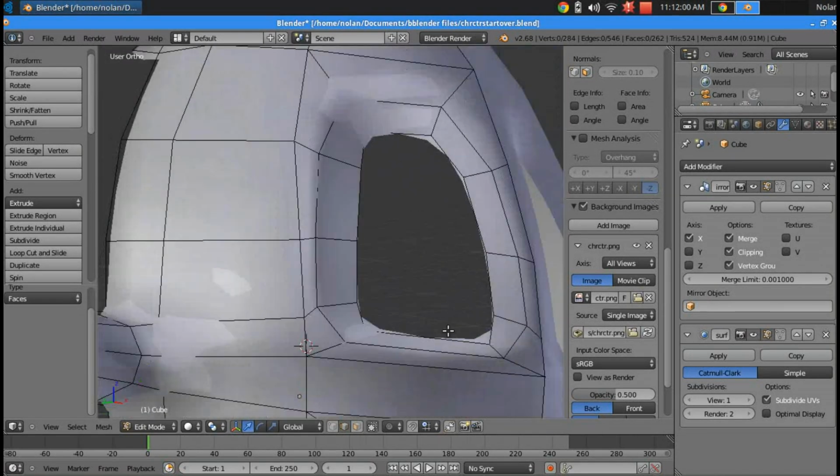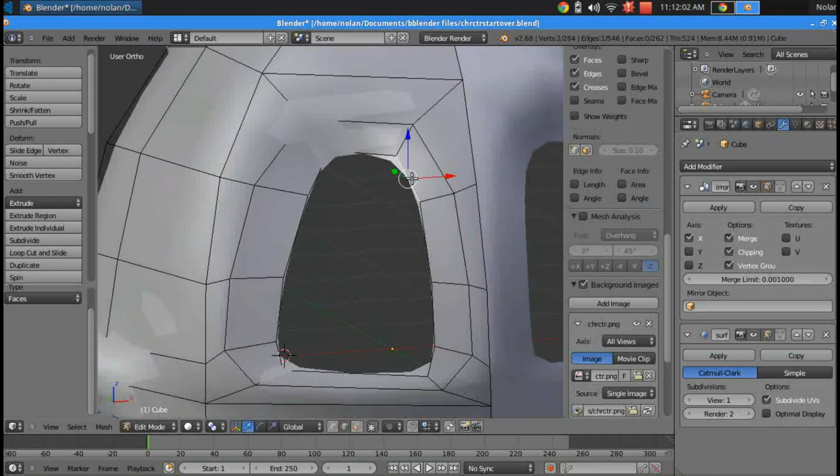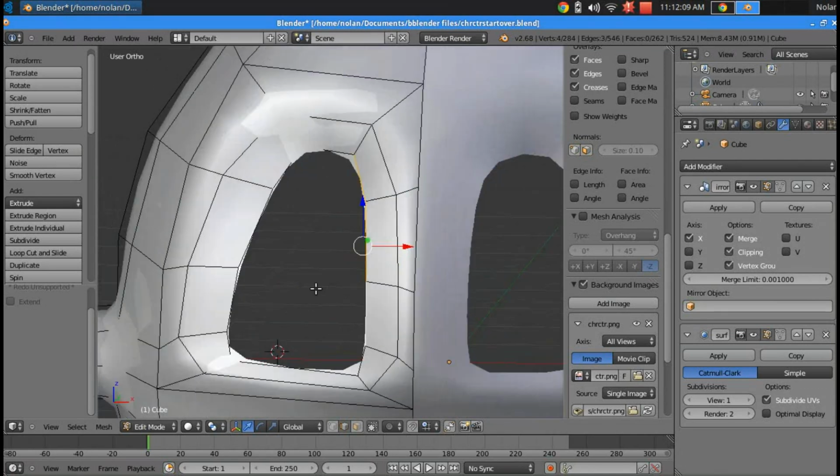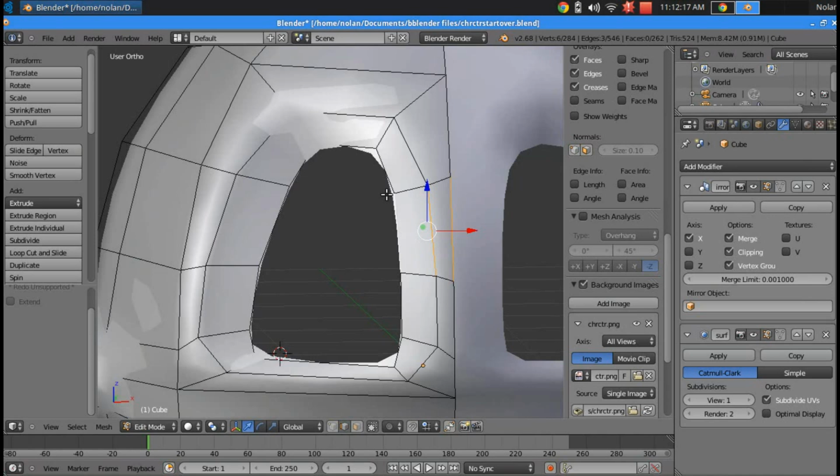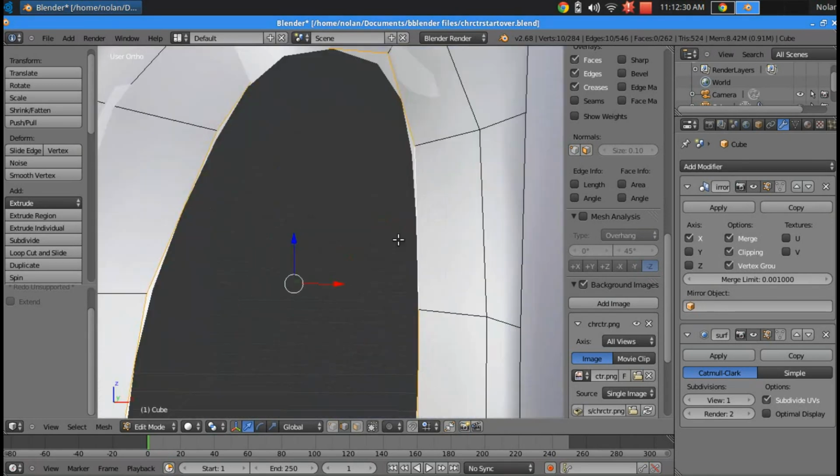I'm going to enable edge select, and I'm going to press Control Alt. And it's not working, but usually Control Alt will select the whole loop. It would probably work on this outside one. Nope. Oh, I'm sorry. It's Control Shift. If I click Control Shift on this inside loop, it should highlight it all. But it's not, so I'm just going to select it all by hand.